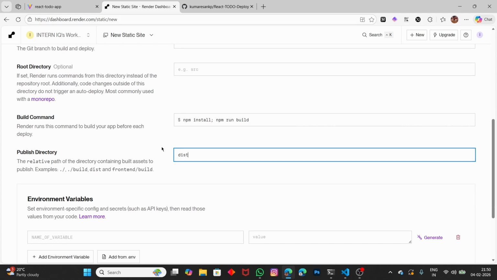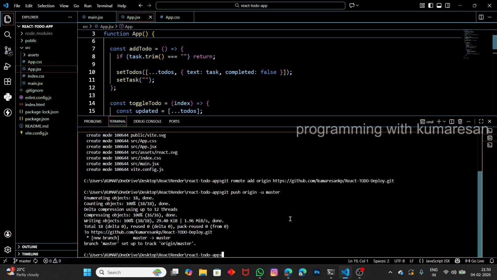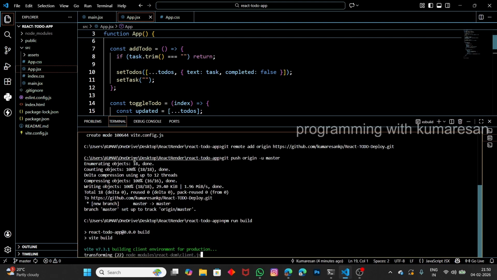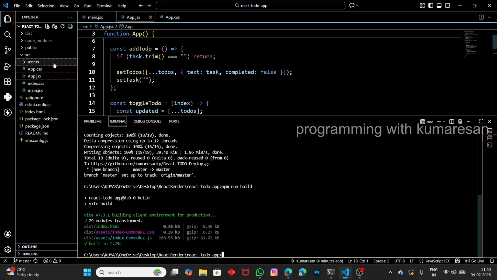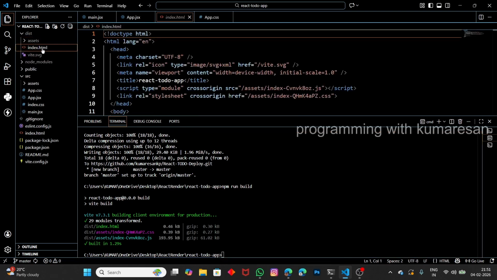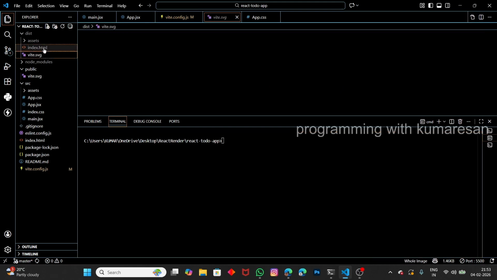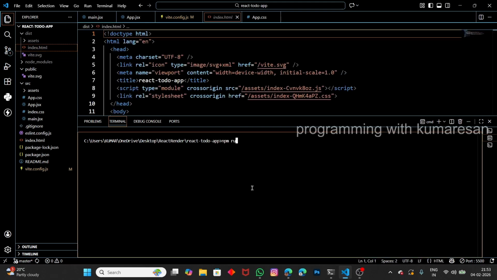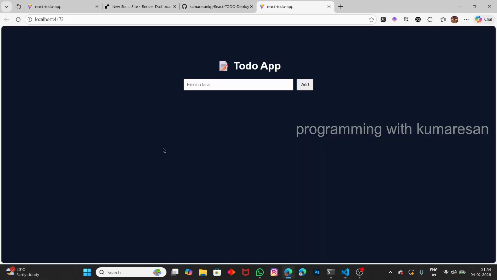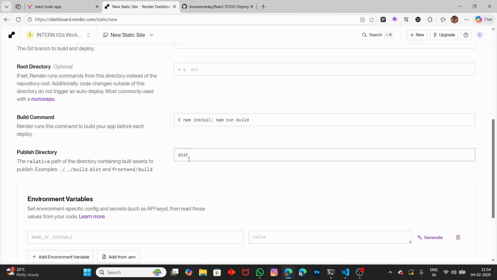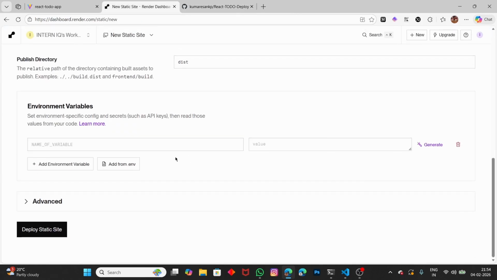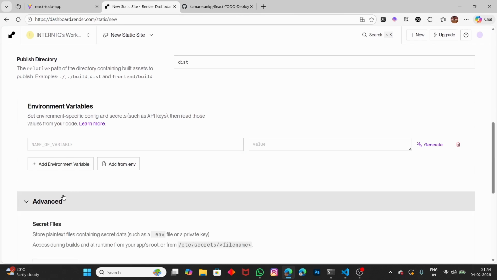actually the public directory will be dist after you build it. So let me show you live. Let me type npm run build. It will build the React application here, and you can see we have a new folder here called dist. Inside the dist, we have a static file called index.html. If you want to open this website, just type npm run preview. It will open up the build file. Let me click on this URL. Now it's opened successfully. So let me close that one. We have to provide this here because this is the folder that will be created automatically after the build command. And if you want to add some environment variables here, you can add.